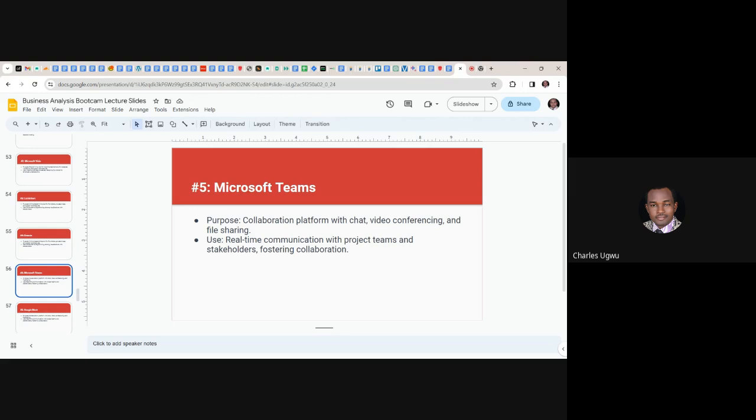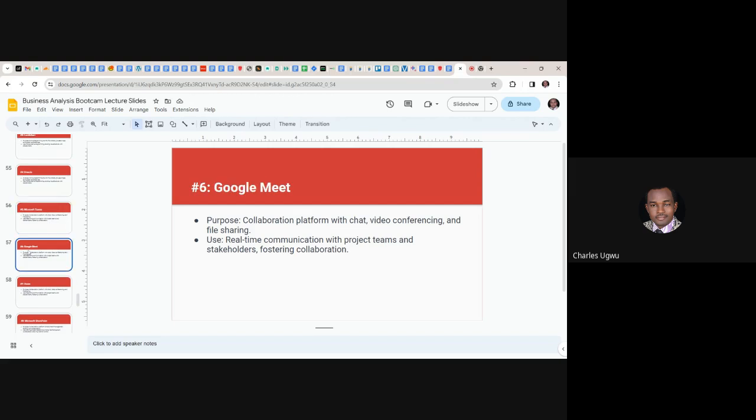So it's good. Most of the time it is integrated with Outlook email. So that is it about Microsoft Teams.